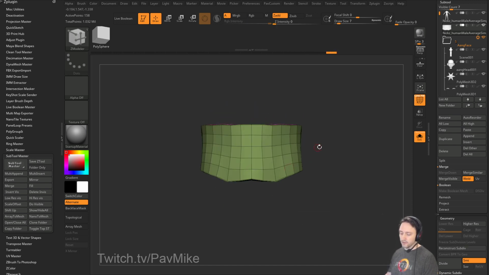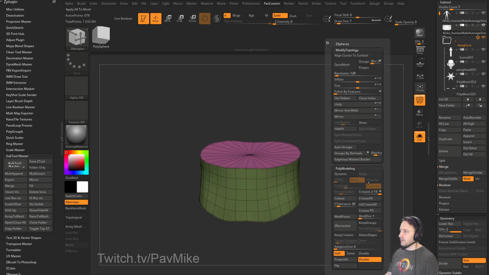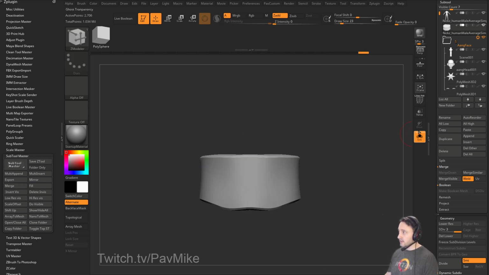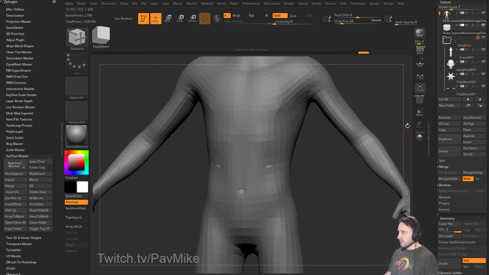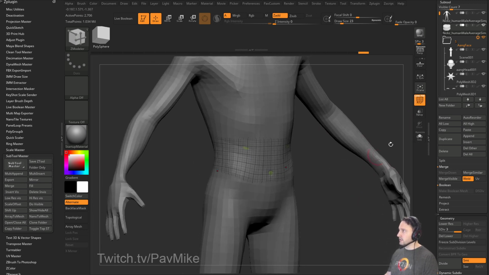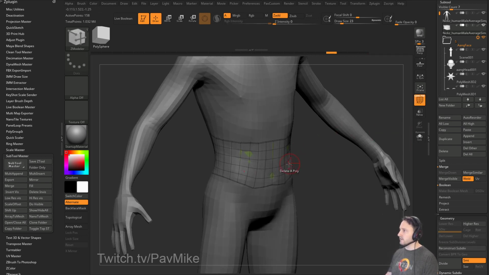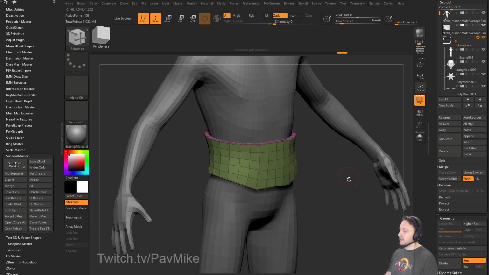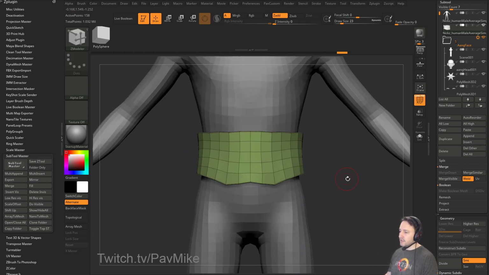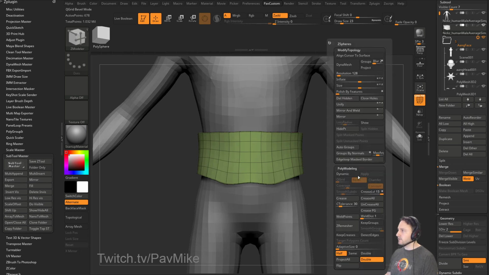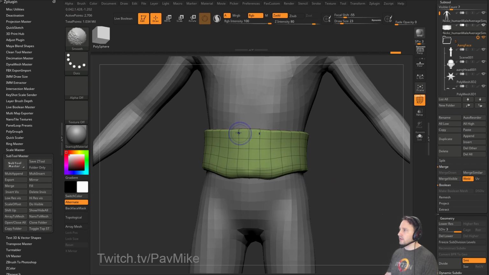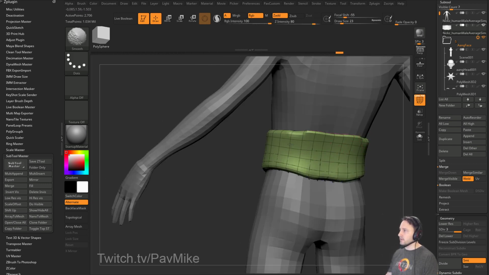I can even do a crease PG and subdivide this. But in this case, I probably just uncrease all as I subdivide, just to get a falloff here. Now we've already given it subdivision, so let's undo that so you can see. While I'm still in block out phase, I can go through here and say QMesh, polygroup all, or polygroup islands is fine. Hold down Shift to pull along those surface normals. And then again, just Control D, uncrease all, Control D, and then we can smooth here, and this is going to be the start of that shirt.